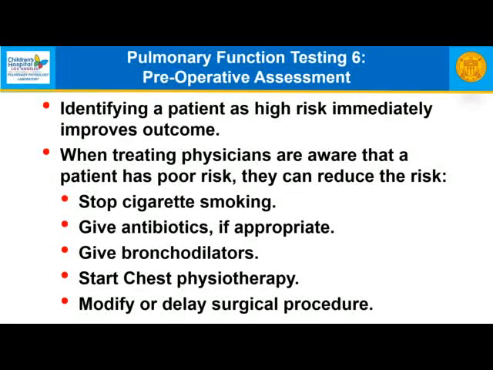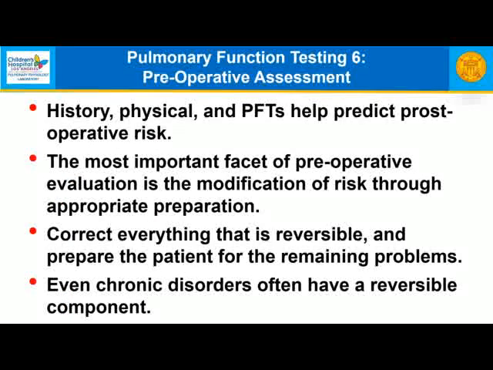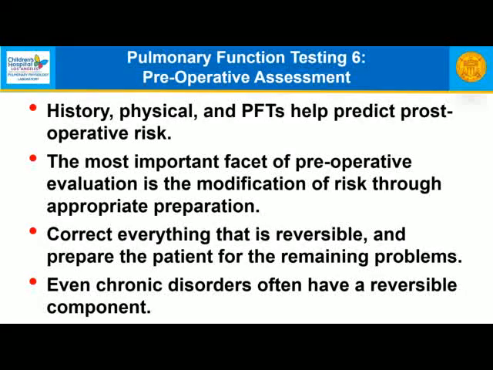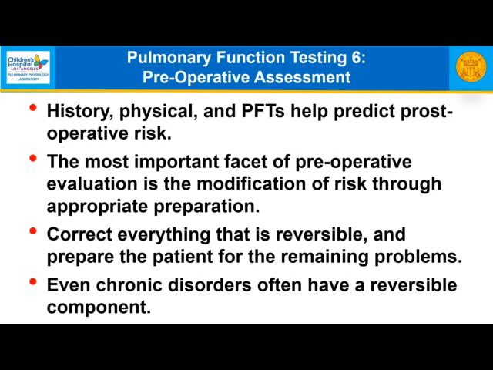Identifying a patient as high risk immediately improves outcome. When treating physicians are aware that a patient has poor risk, they can reduce the risk. History, physical, and pulmonary functions help predict postoperative risk. The most important facet of preoperative evaluation is the modification of risk through appropriate preparation. Correct everything that is reversible and prepare the patient for the remaining problems. Even chronic disorders often have a reversible component.